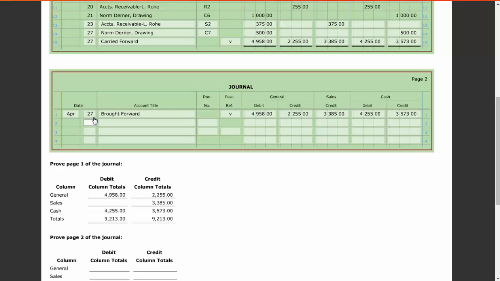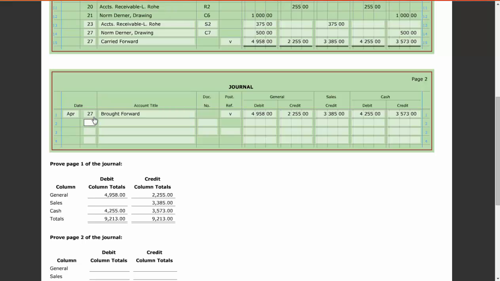Now, this is important. After you get those numbers there, don't keep typing. Don't work on the journal transactions. I need you to understand why we do this. Why do I have to take the numbers from the bottom of one page and put them on the top of the next page? I talked about it already, Jared.